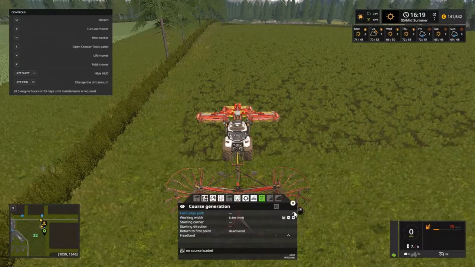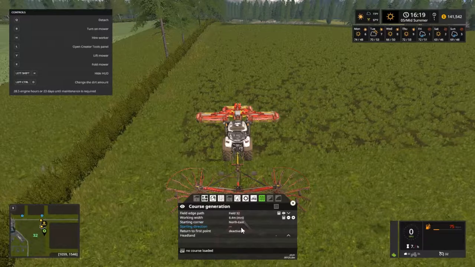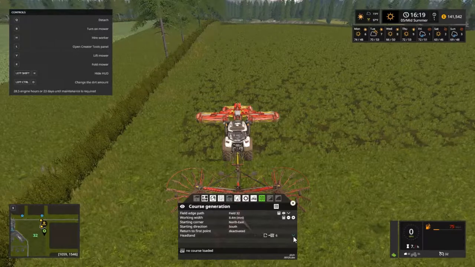And let's see. Field's going to be 32. Right there. Starting corner is going to be northeast. Starting direction will be south. Headlands, we want. Let's go 4 headlands. Let's go all the way to 6.